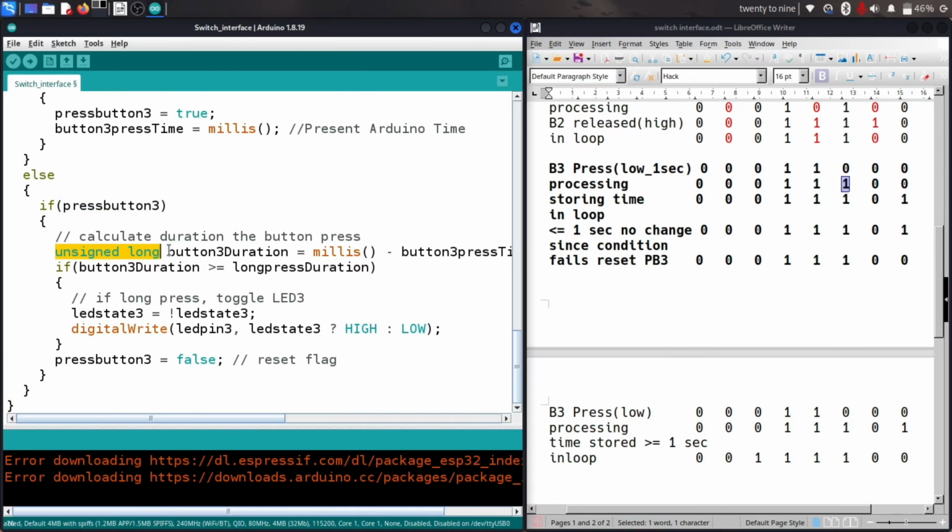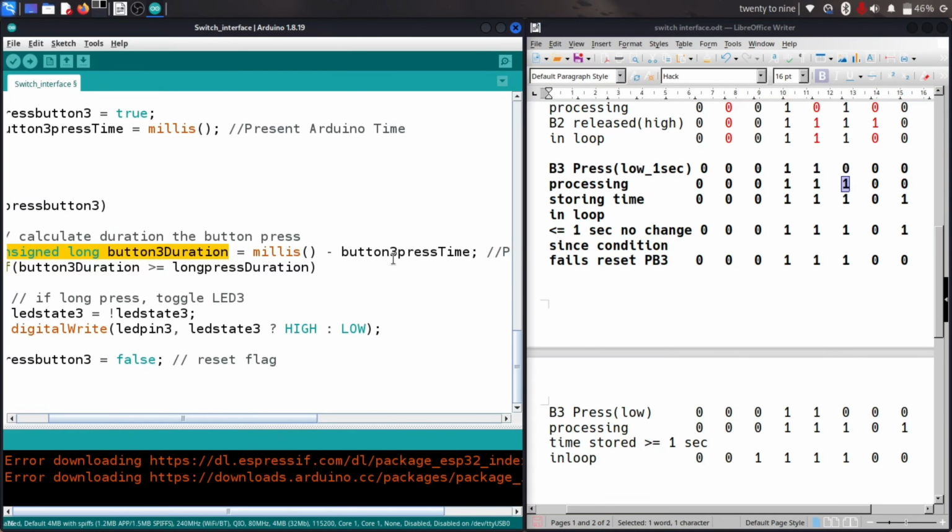Now storing the present time in button 3 duration: millis minus button 3 press time. This is the present Arduino time, and again button 3 press time. Initially, when I pressed, the Arduino time was 8000 milliseconds. Now the present time is 12,000 milliseconds. 12,000 minus 8,000 is 4 seconds.